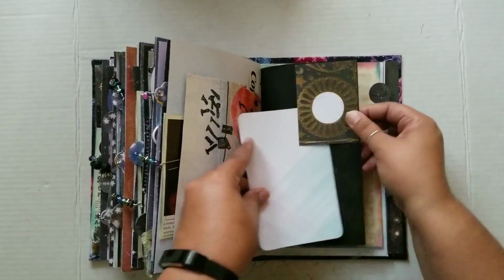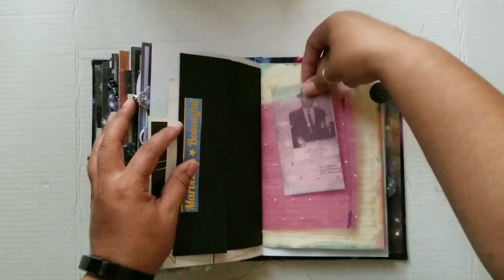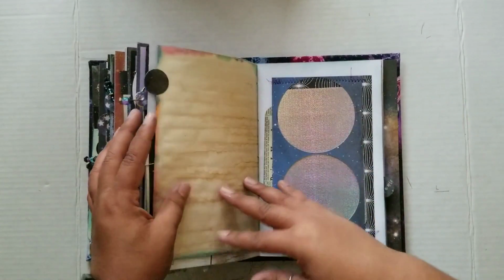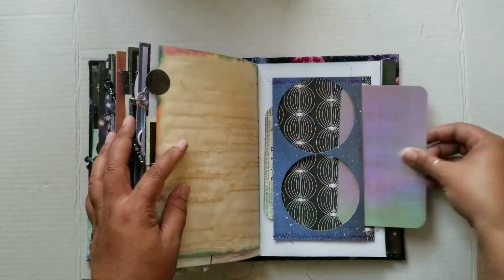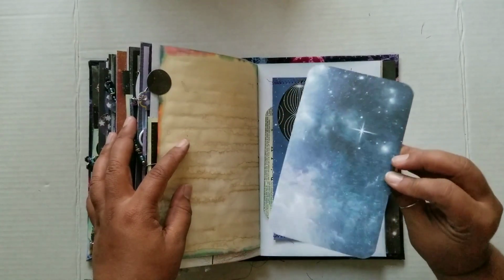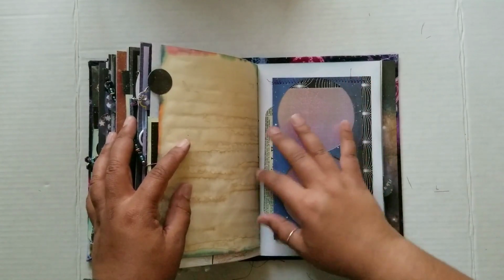There's a little journaling card in here. Made a little fabric pocket, and it's just got one of those little pieces of space newspaper ephemera. This flips out. As you can see, this book is giant. So here I just have some shiny, beautiful paper, and on the back it's galaxy, and then it just tucks in here, so I thought it'd be fun to add something there.